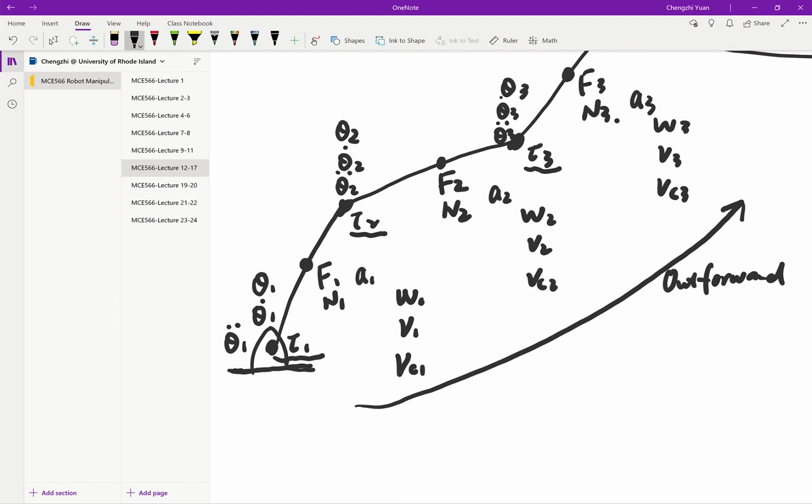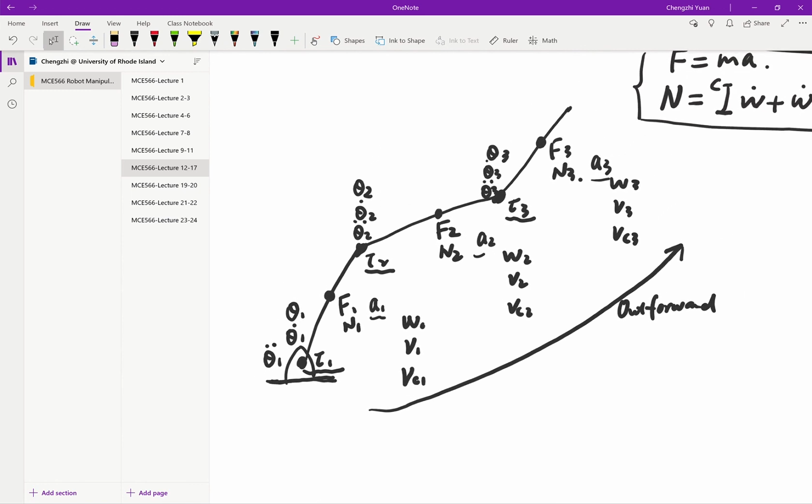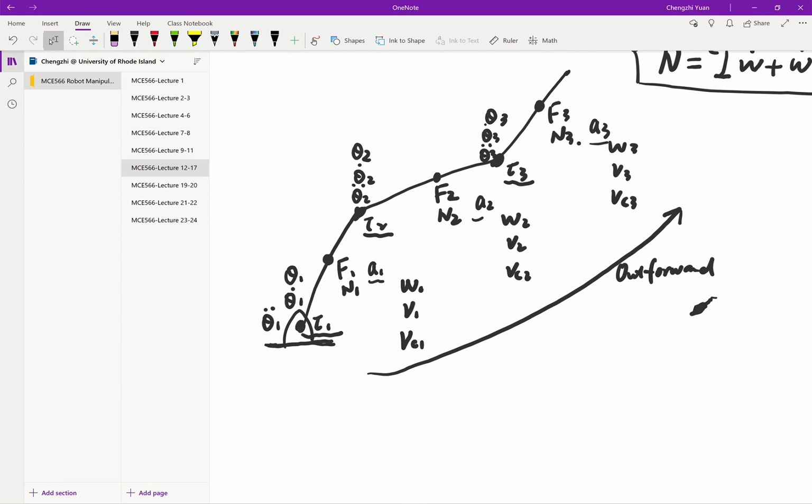The second step is the inverse step. After you have all these variables and the accelerations A, you can calculate the summation of all the external forces F1, N1, F2, N2, F3, N3. After that we are going backwards. We haven't calculated the torques tau 1, tau 2, tau 3 yet, and to calculate them we are going backwards, or sometimes inwards. Sorry, this is outwards, and this is inwards.